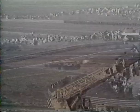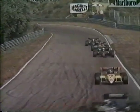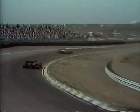And meanwhile, behind Elio De Angelis and starting to get onto terms with him is the other Lotus, number 12, that's Nigel Mansell. So Mansell has come storming up the field. That puts Mansell now into 6th place, ahead of the Ferrari of René Arnoux. And with the knowledge out in the paddock that Peter Warr of Lotus has already signed Ayrton Senna for the Norwich team next year, that means that one of these 2 Lotus drivers won't be staying with Lotus for next year. Already Nigel Mansell is alleged to be talking to Williams, but one of them will be moving on.